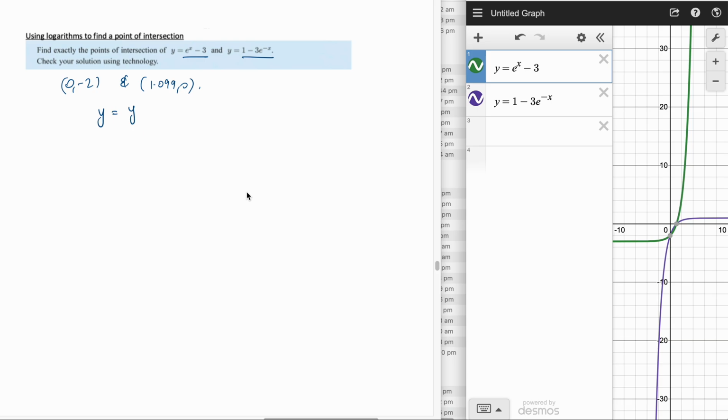So on the left-hand side and on the right-hand side. The next step is it's good to get everything by itself, because this is a quadratic. It may not look like one yet, but we can use a dummy variable to show that more clearly. So let's bring everything together. I know it may seem weird, but I'm going to put the constant in the middle as a middle term, and then plus 3e to the negative x is all equal to 0.